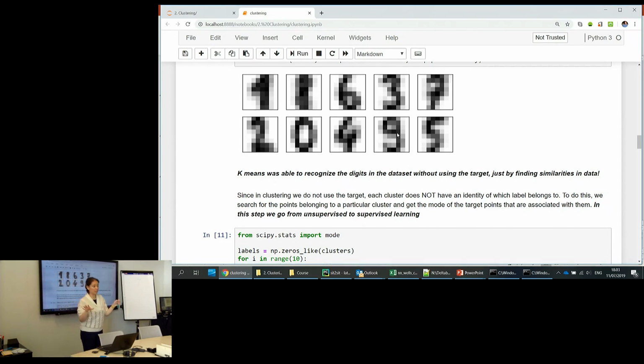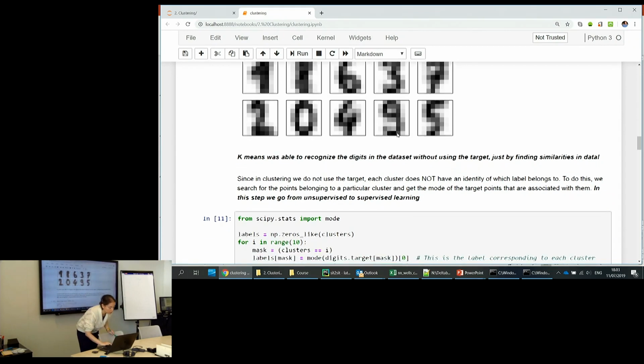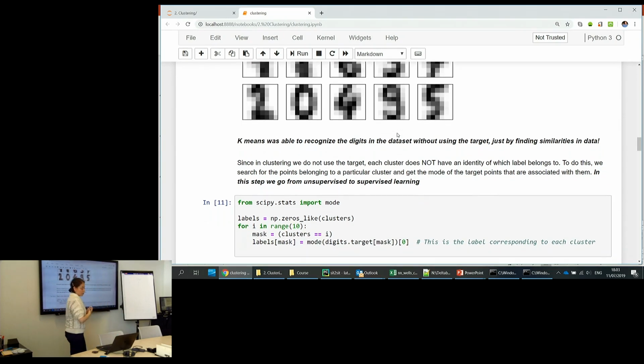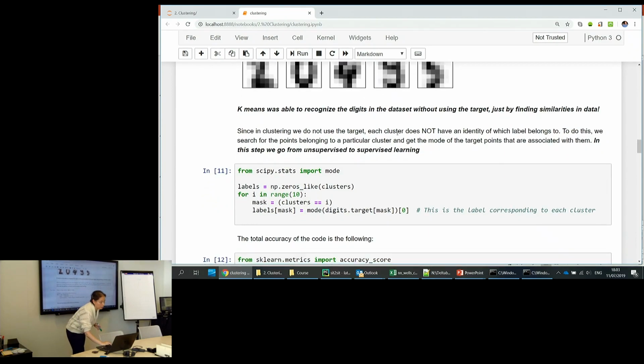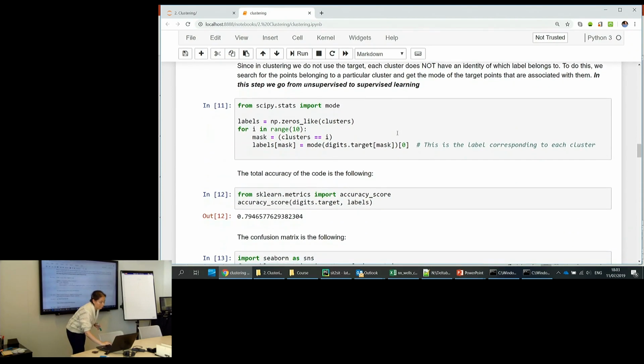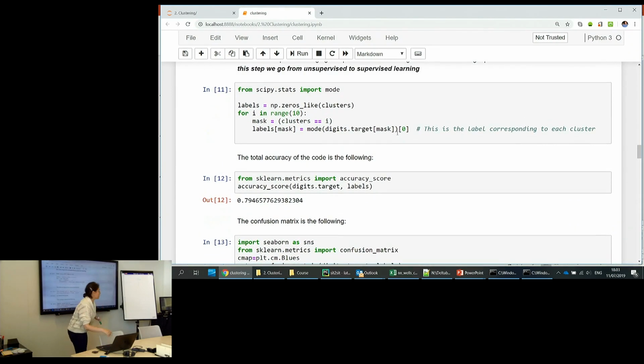Is that clear, guys? Yes? Okay. So with that, you can get an error between the label assigned to each cluster and the true label of your digits.